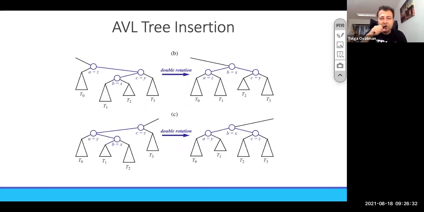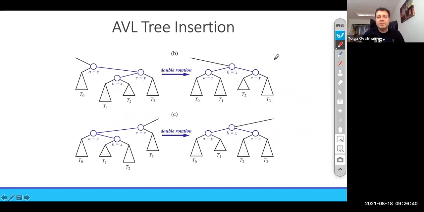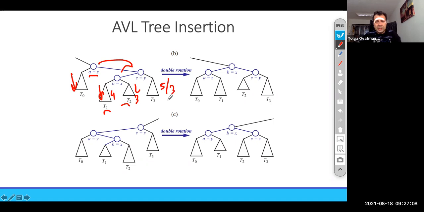But this is not the only pattern to apply rotation. There is also this pattern to apply the rotation. These are two imbalanced patterns. If you look at this one, this imbalancing is between again A and B because of the two hops that you have. So even though these trees are balanced, there might be some imbalancing from within this depth and these depths. Because let's say this is 4 and this is 3.